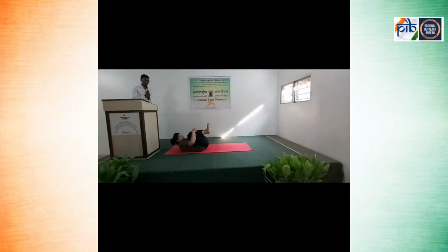Now slowly release the posture by releasing your neck and releasing your arms and then releasing your legs. Slowly and gently. People who are suffering with indigestion, constipation, this asana is going to work wonderfully for them. And people who have abdominal ulcers and hernia should not practice this asana. They have to take a caution. Even hypertensive people should have to take a caution to practice this asana.